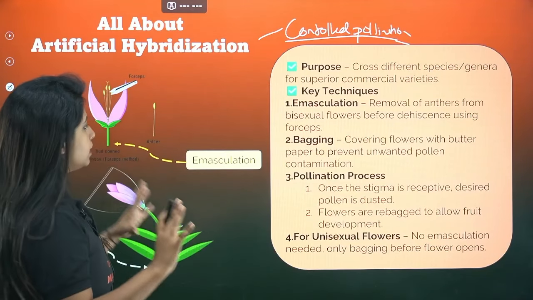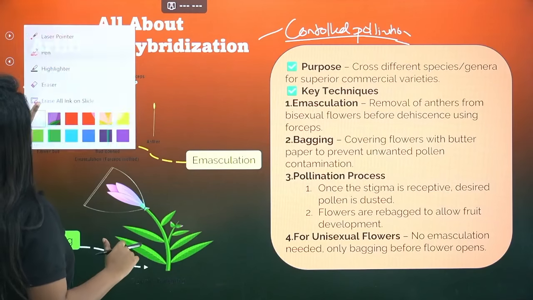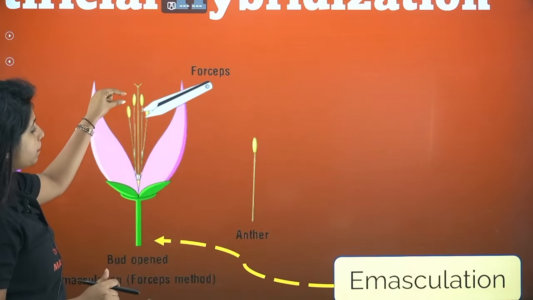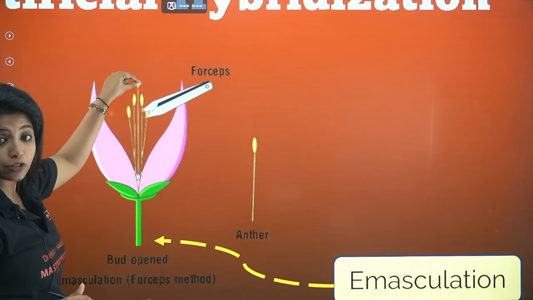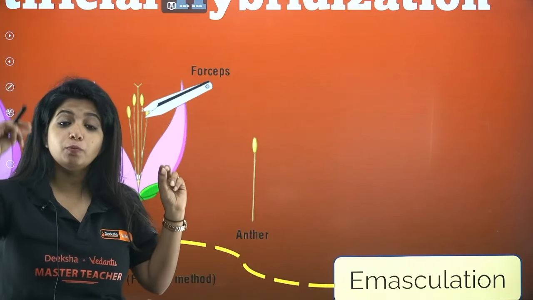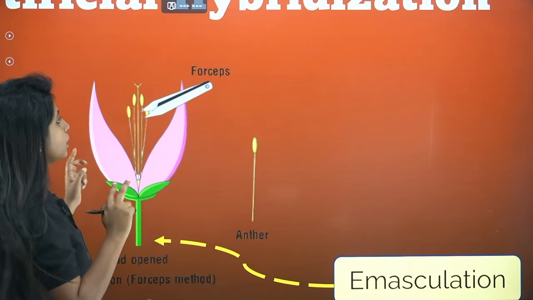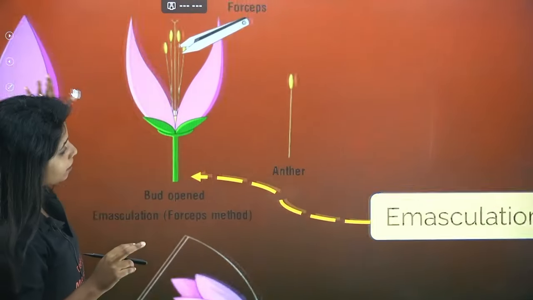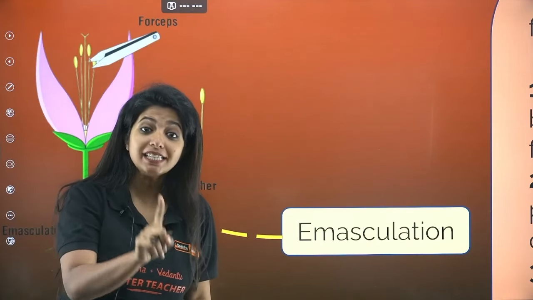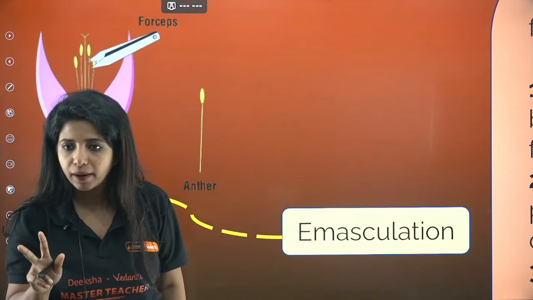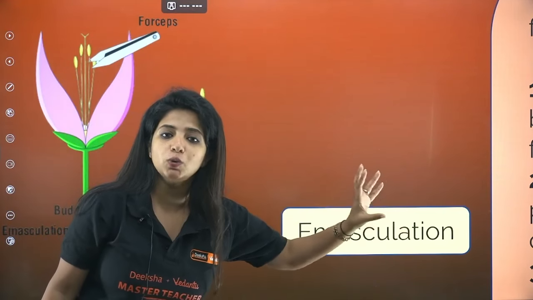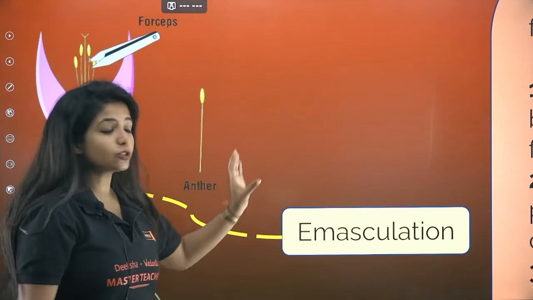Okay. So over here, suppose I have a flower which has male as well as female parts. The male part will be releasing pollen grains which can land on the stigma, and that is a risk for us. Why? Because we do not want that to happen. We want to put pollen grains from some other plant. So what do we do? We do the first step, known as emasculation. We remove the male parts from here. If it's a bisexual flower, with both male and female parts, you remove the male part. This process is known as emasculation.